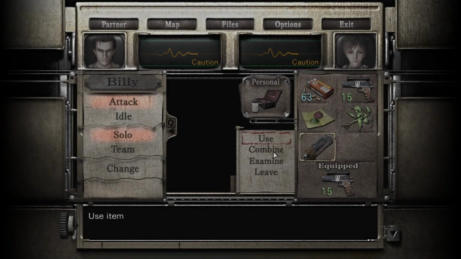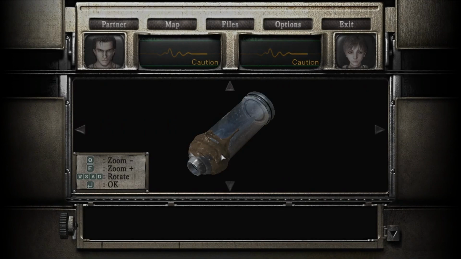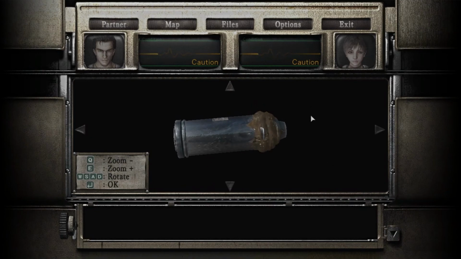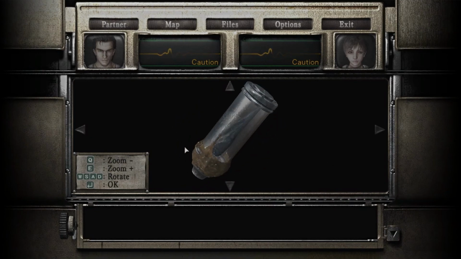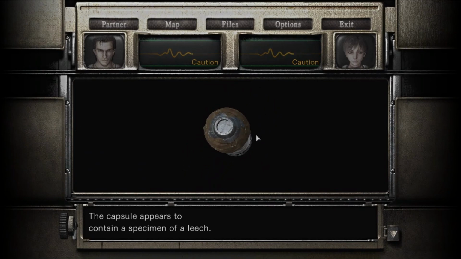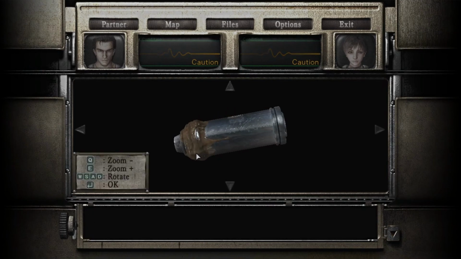Okay, what is this? Oh, there's actually a leech in there. I didn't see it before. Ew. The capsule appears to contain a specimen of a leech. The lid won't budge. Maybe it's sealed with some kind of special material.